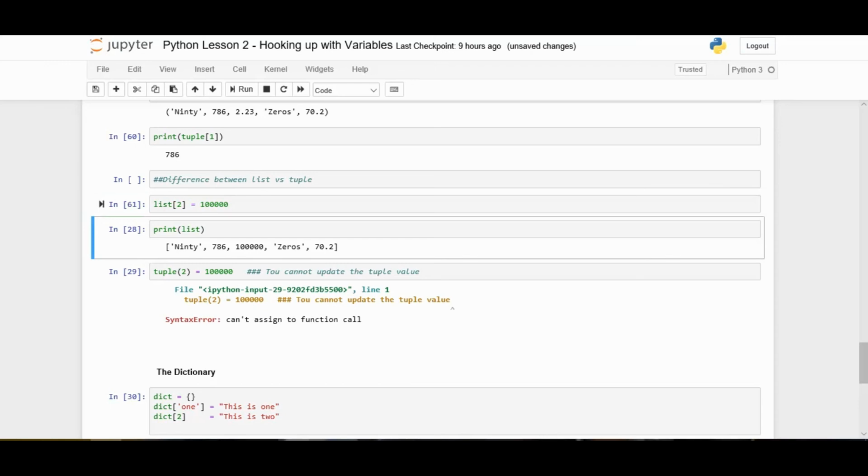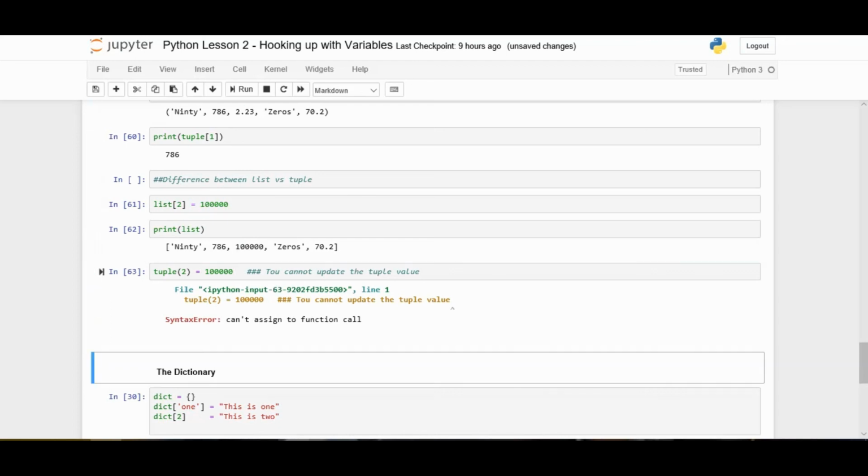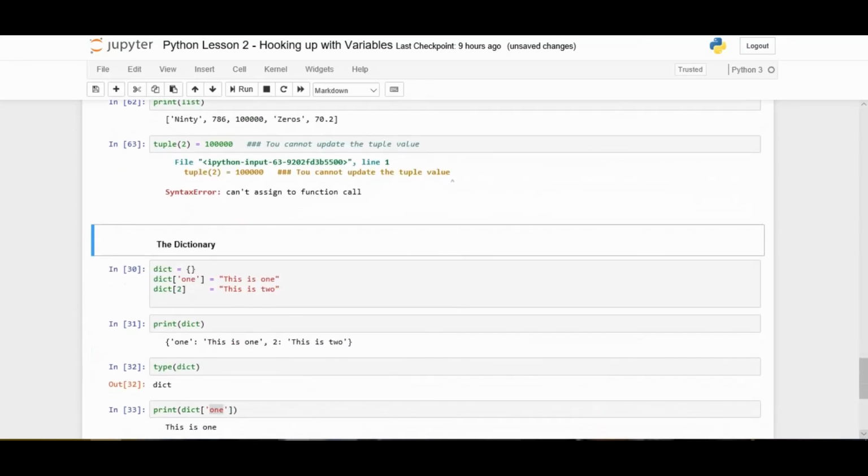When I try to do the same thing with the tuple, it doesn't get updated, because tuples are read-only, so you cannot update any value once it has been assigned. These are the major differences between a list and a tuple. While you can form a list inside a list and a tuple inside a list, the rest is similar to what a list can do.